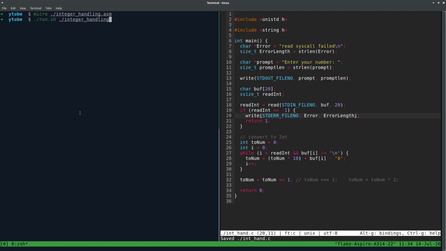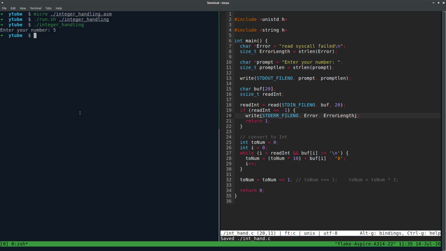When we try to run it, we see enter the number. When we enter 5, we're doubling 5, so it's supposed to give us 10. But here we aren't printing it back to the screen, so we shouldn't see the 10, we should just return back to our terminal. And you see we return back to our terminal. So how then do we see that all that we did was right?